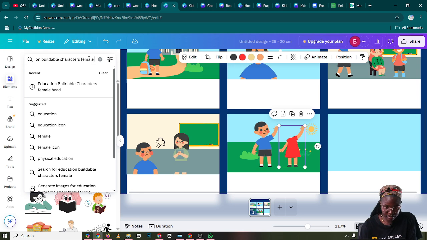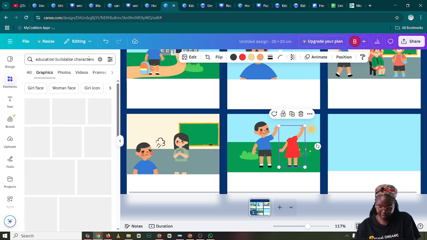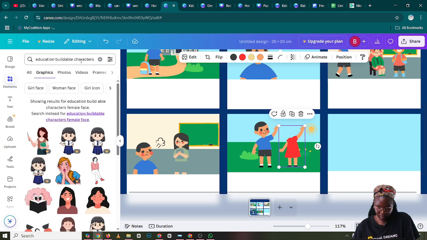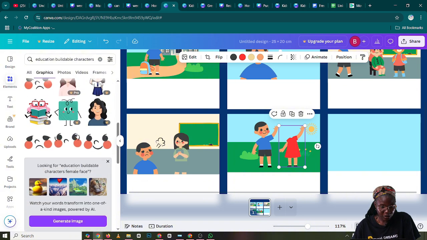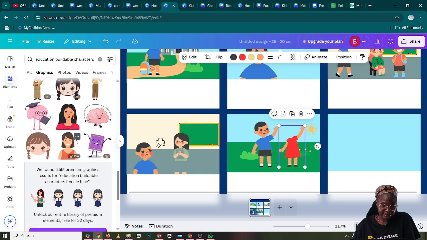Female face. So female face. Oh, but then before we add the face, we're supposed to add the head. Ah, we forgot that. So let's add the head.